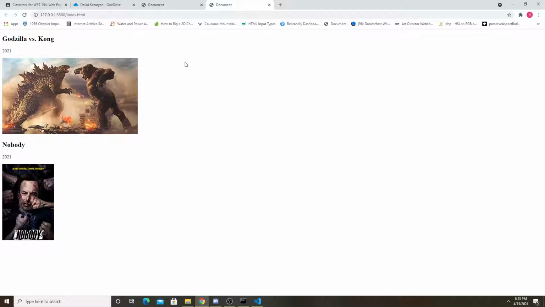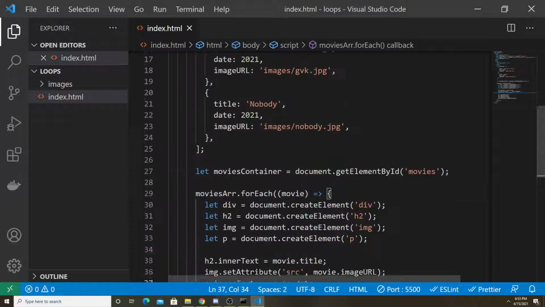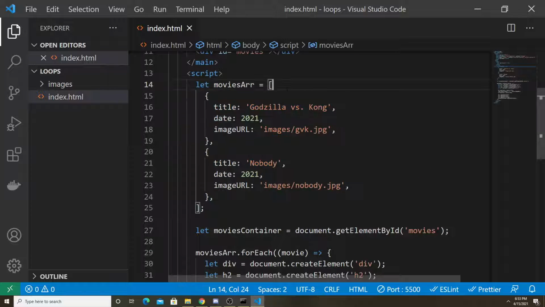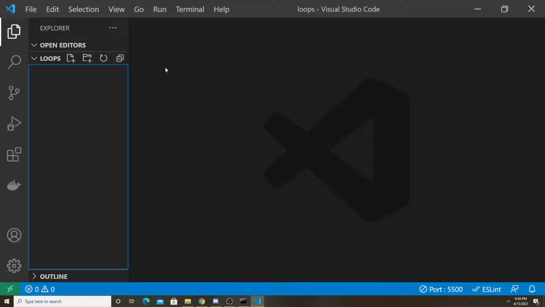But I don't want to do any fetching or anything like that because I feel like that's a little advanced. So we'll do something more simple. I'll let you guys try doing this, creating your own object or array of objects. Since we did movies, let's think of a different one to do from scratch. So I'll delete all this stuff so we can do this from scratch.